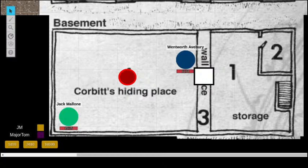This is where I take out the old trusty 1911 .45 and start peppering him with bullets. Well, first of all, you need to pass a sanity check for both of them. Sanity for this lad is 52, and Wentworth is 60. Go Jack first. He didn't like that. 71, so he's failed his sanity roll. I need you to roll a 1d8. One. Oh, that's not bad. So you lose permanently 1 sanity. That works out okay for you there.